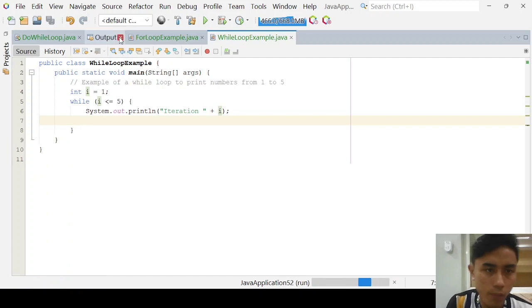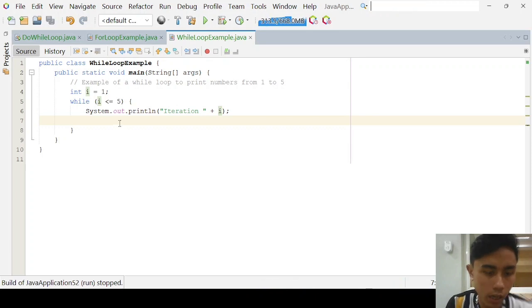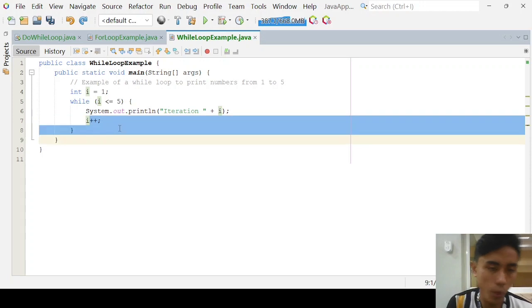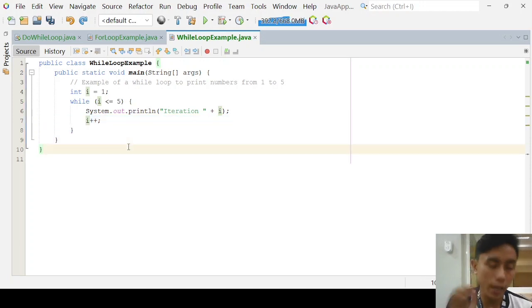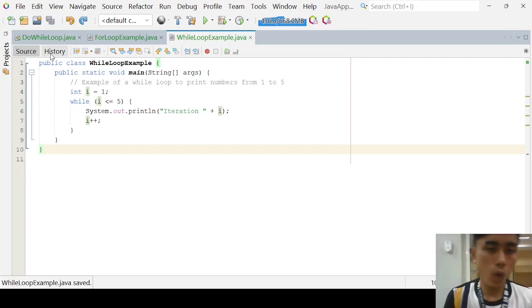To avoid that, we have to put this increment in our while loop, the same as with the other loops, so that our cycle will run according to the given size of your data. So that is now our while loop.